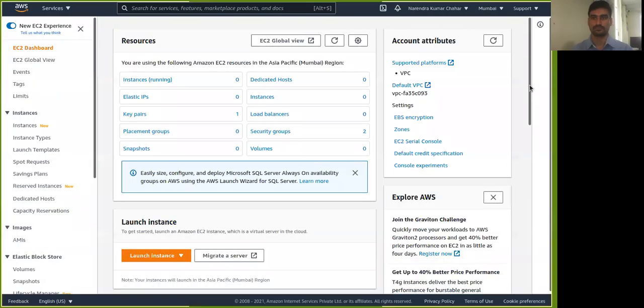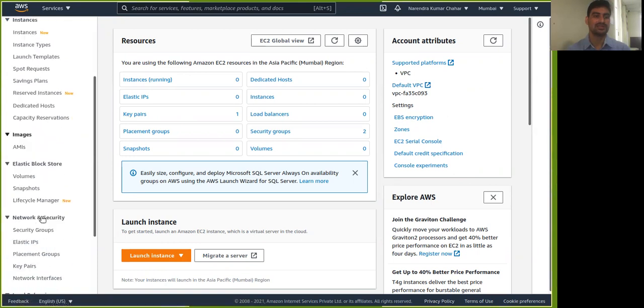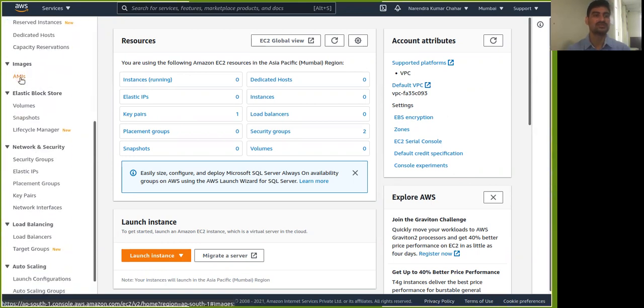I'm sharing my screen with you. So this is the dashboard of EC2. EC2 basically creates an instance to provide a kind of platform. We can see some options here like instances, instance types, templates, and some images that are AMIs.